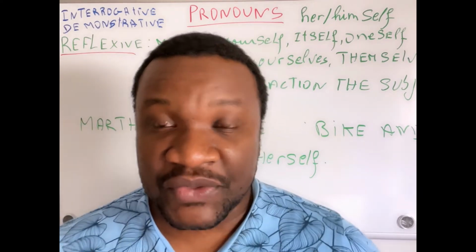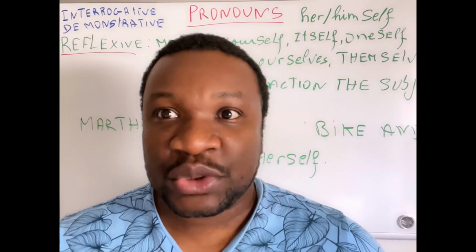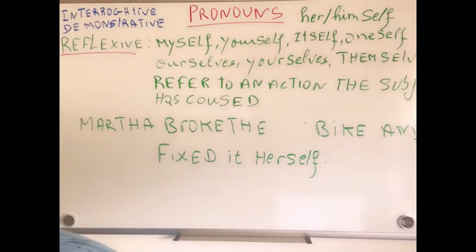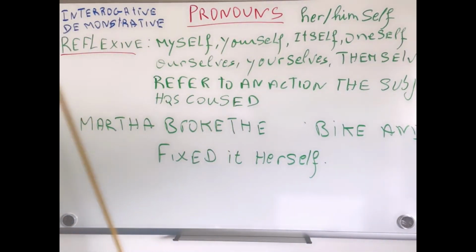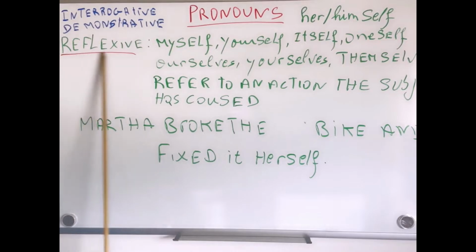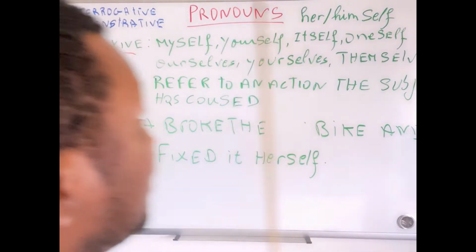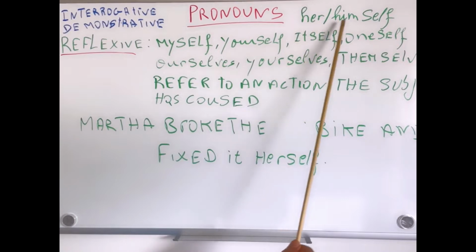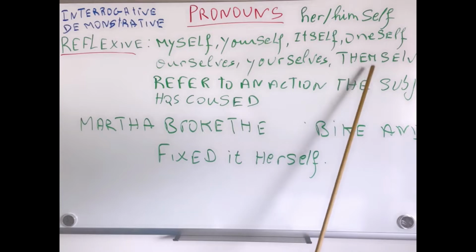We are going to embrace all of it together, and we are going to learn together. I'm going to show you how to use them all. Okay, let's go. Our first thing is pronouns. We are going to learn right now about reflexive pronouns. Reflexive pronouns, which I just said, are myself, yourself, itself, herself, himself, oneself, ourselves, yourselves, and themselves.